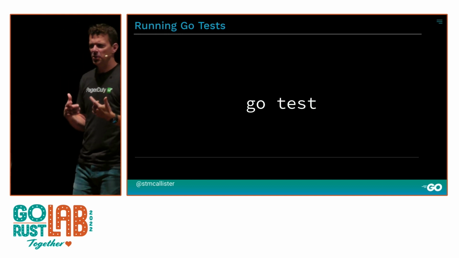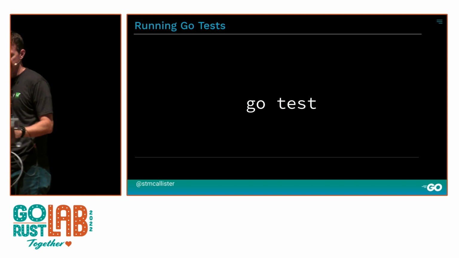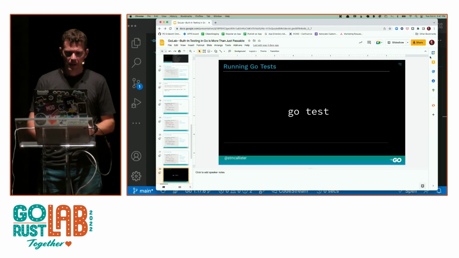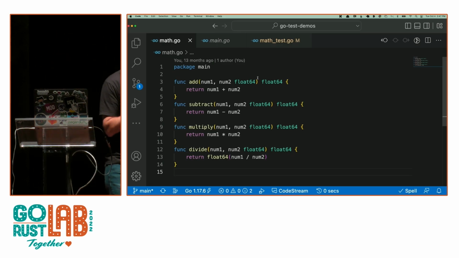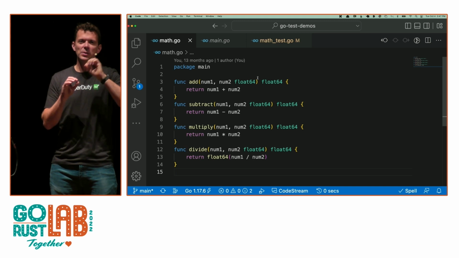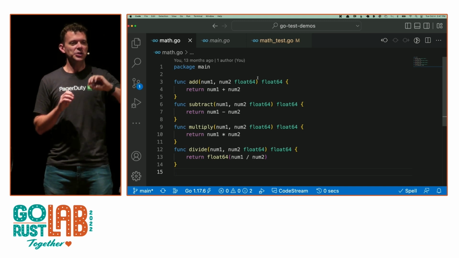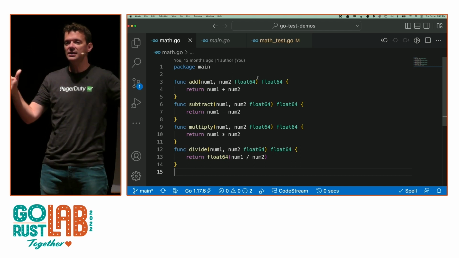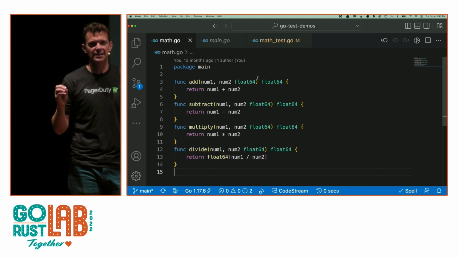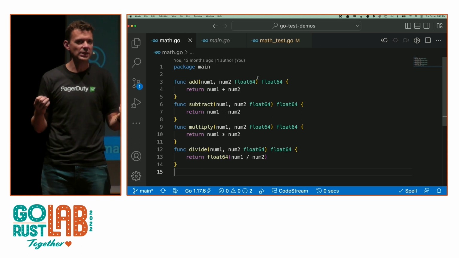But let's look at some code now, because that's more fun than looking at slides. So what I have here, I have a real simple application. My plan is to show you a real simple application, show you some very simple tests that don't have a lot of distractions, a lot of different things happening, so you can get the concepts of what the tests are doing and how we're doing the tests.